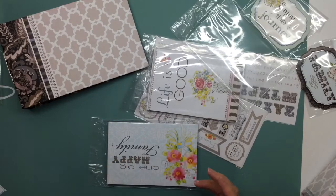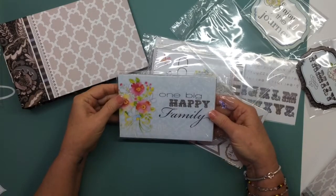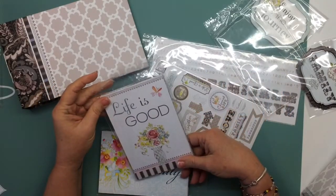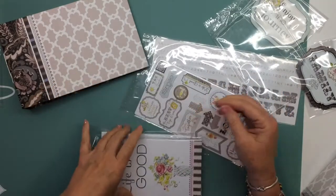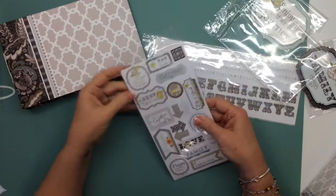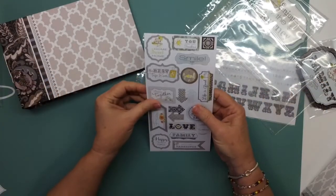I just picked one up. I didn't realize there was so much stuff in it. Anyway, this one, I'm not going to go through all of it because it'll just take too long, and then you'll be too bored. I'm bored enough already. But then there were these stickers, and there were four sheets of these, which I thought were really cute.